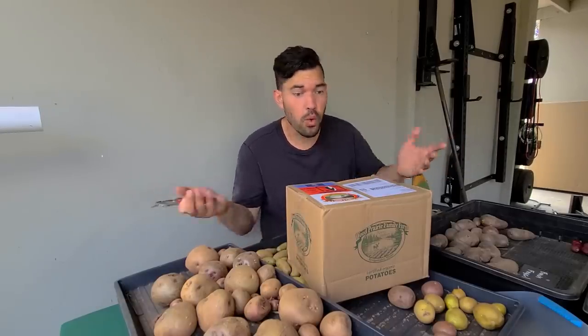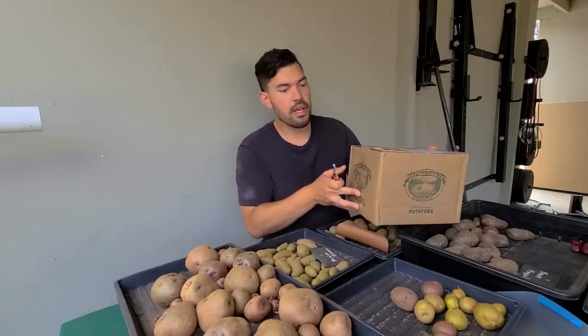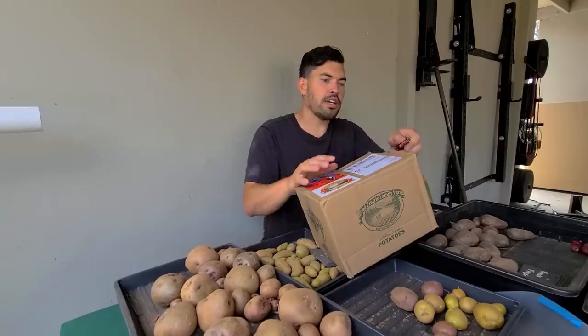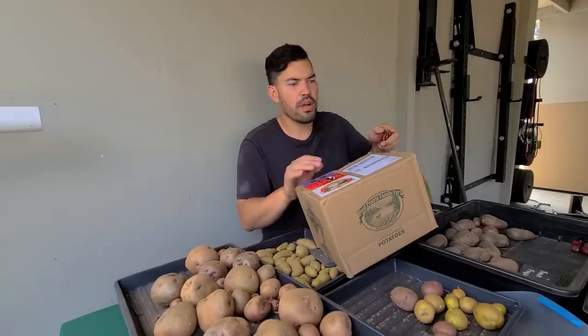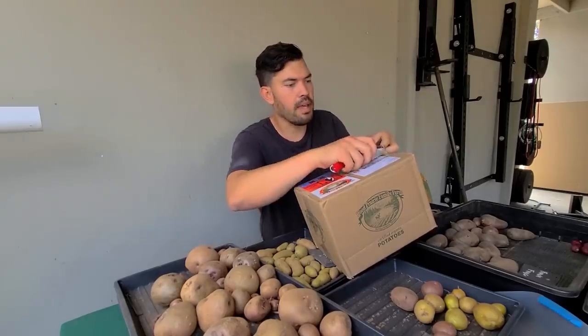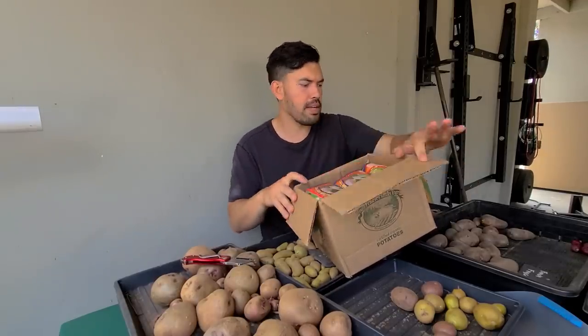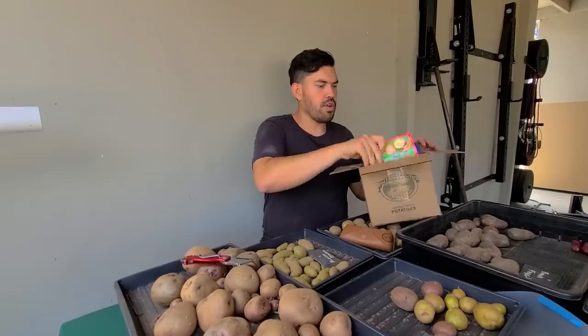While we were gone, this came and I actually didn't know if it would. It is potatoes — more potatoes. We know I love potatoes, from Wood Prairie Farm. Jacques turned me on to these. I'd seen Wood Prairie Farm before but had never bought from them. I saw some of the stuff he was growing and got really excited. I want to grow different varieties, so we'll probably do potatoes in grow bags this time around. The packaging on this is really impressive — they really did a good job.